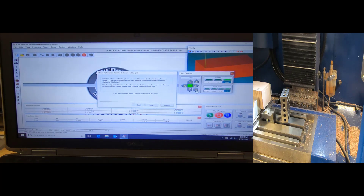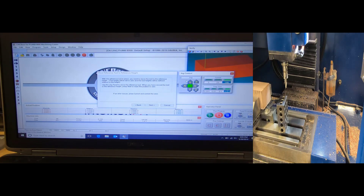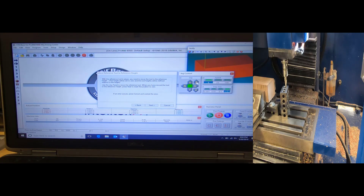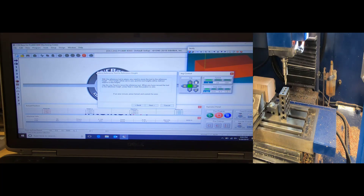It moved my control jog window, which is what I'll be using. I'm going to jog down in Z and bring the table forward a little bit, then put my 1-2-3 block right next to my tool. For continuous jogging I'll go to five percent and start moving the tool up while putting continuous pressure on it. Once I'm pretty close, I'll switch to 1,000-increment steps and click until my 1-2-3 block goes underneath my tool.